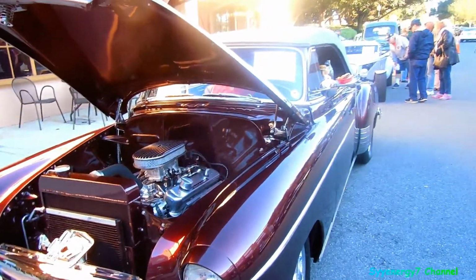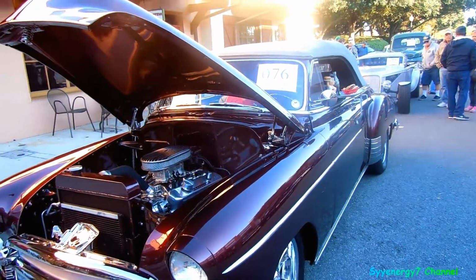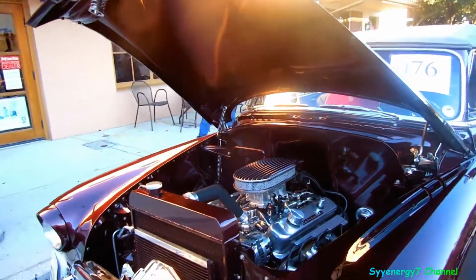Well, I'm trying to find cars they didn't film yet. Just a 1950 Chevy Convertible. I don't think I did this car. I don't think I've ever seen this car here before. Small block, later model small block.